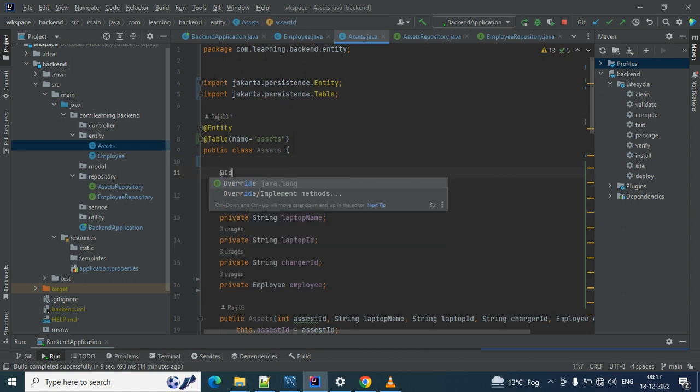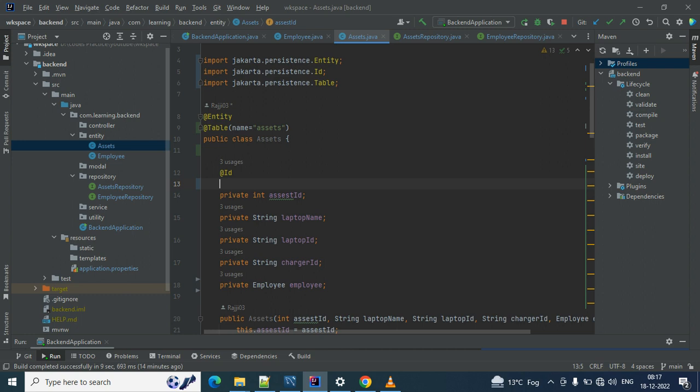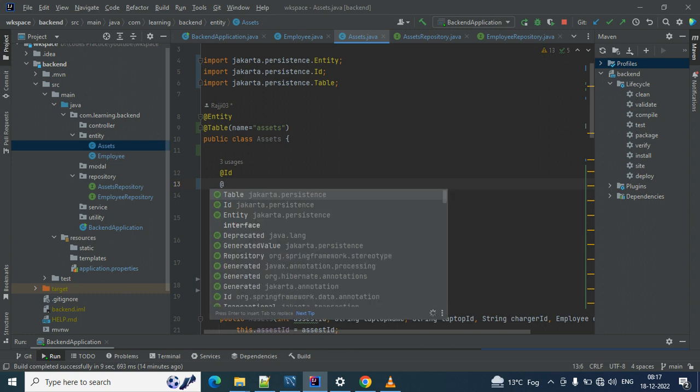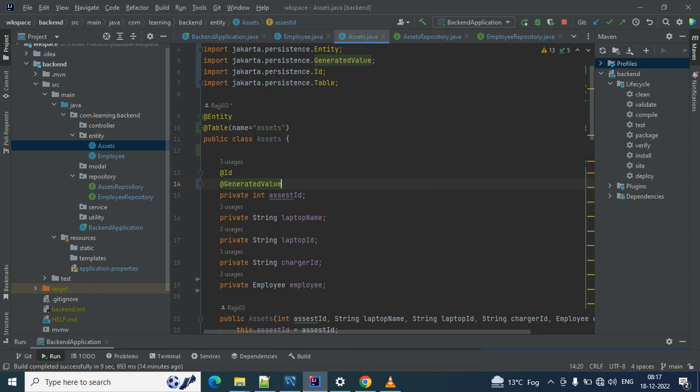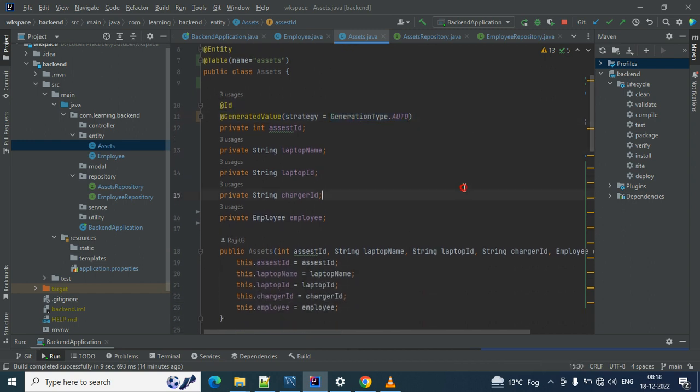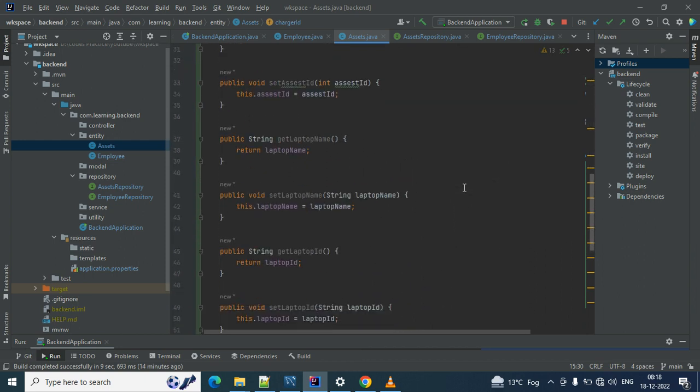So let's satisfy that dependency with @Id, which is for giving the primary key value, @GeneratedValue, strategy is equal to GenerationType.AUTO. After AUTO there is IDENTITY, there are many types. In later videos I will explain the uses of these. So now it is looking good.